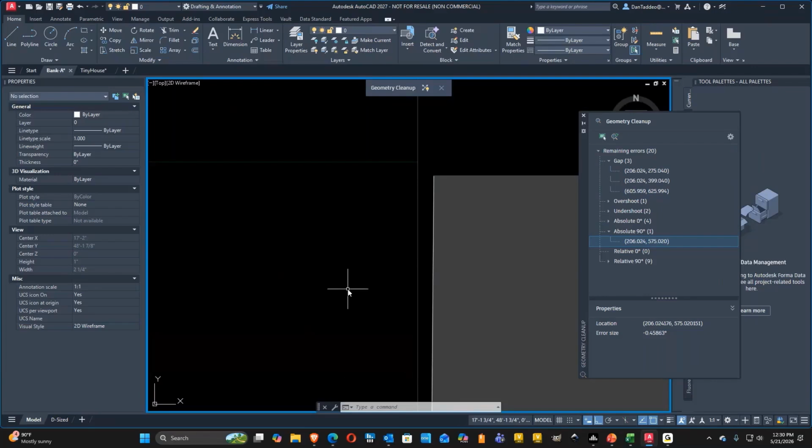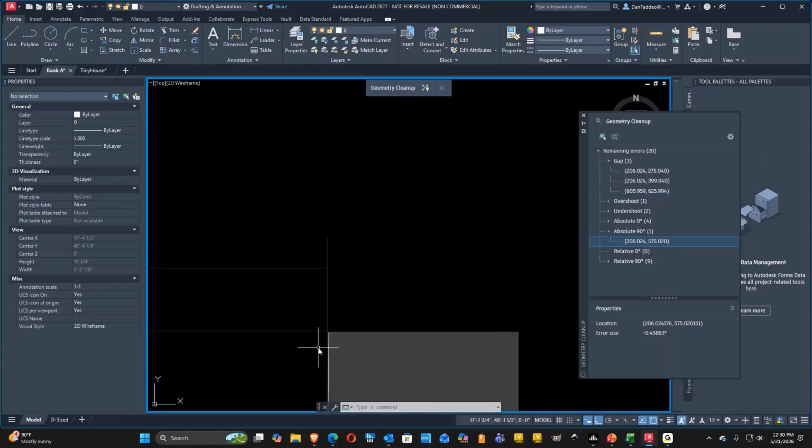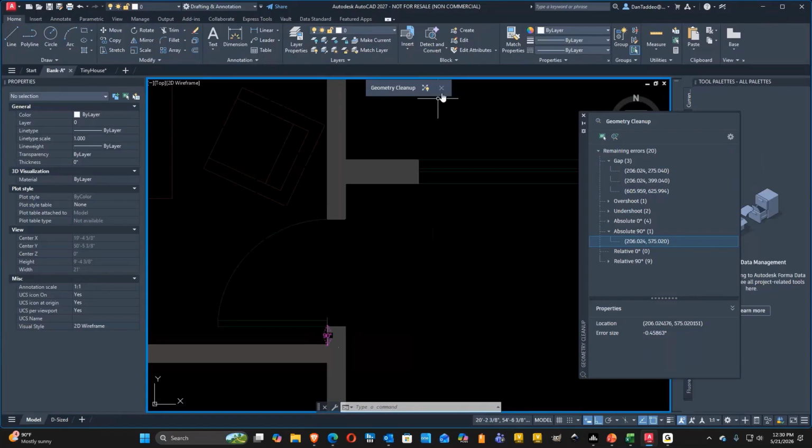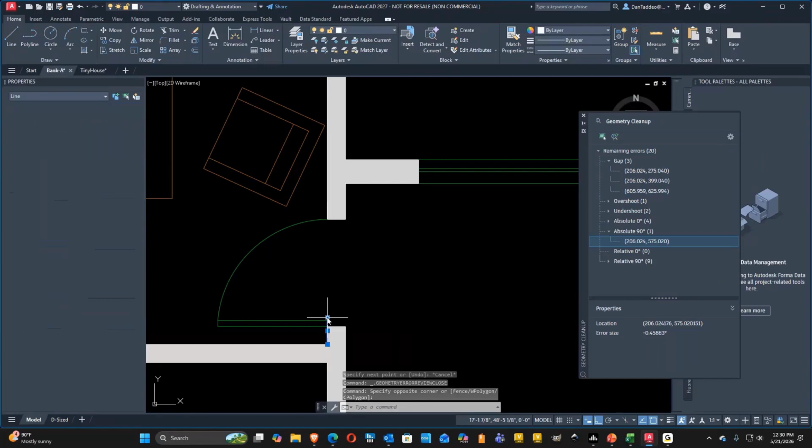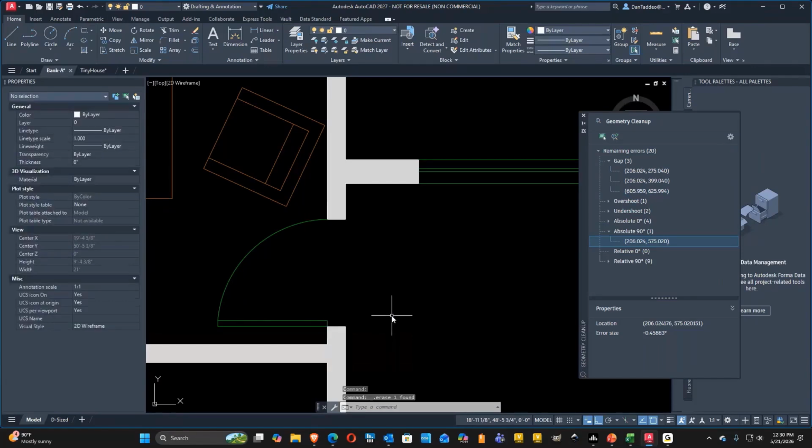So how many times have you run into little things like that? These little things make detailing very interesting. And usually, when you discover these mistakes, it's at the worst time ever. Like, oh, I'm sending this drawing out this afternoon. Now I got to go make sure that all of this is corrected, right?